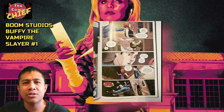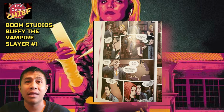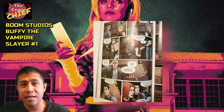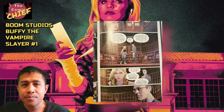The librarian is a straightforward and serious man. Xander and Willow make it known that Buffy saved them the night before, and the librarian lets it be known that Buffy has only been in Sunnydale for 3 weeks and already blew her cover as a Slayer. Furthermore, we learn that the librarian's name is Giles. He shoos Willow and Xander away, has a private conversation with her, and scolds her.